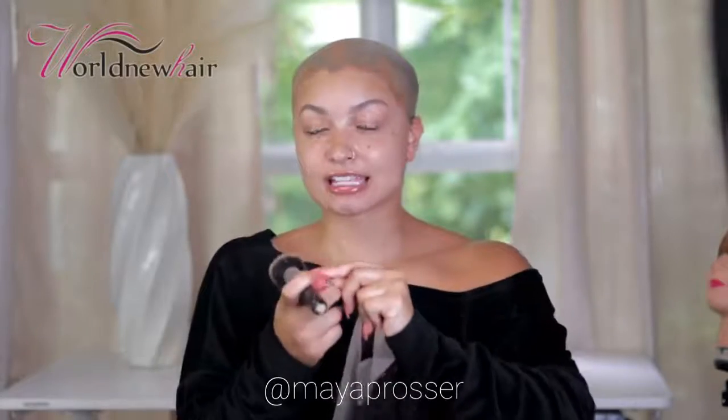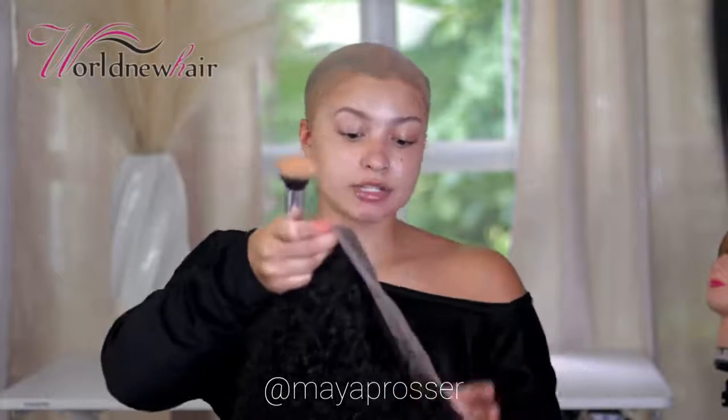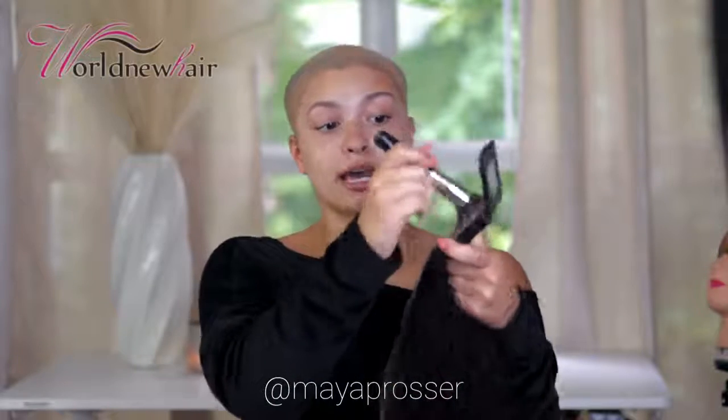We are about to tint our lace. There are various ways to do it — I've seen a TikTok hack where you mix foundation and alcohol in a bottle to make an at-home lace spray. But I'm just going to use powder since that's what I have on hand. Take a powder that's lighter than your skin color since your scalp is lighter — just go one shade above — and pat it in.